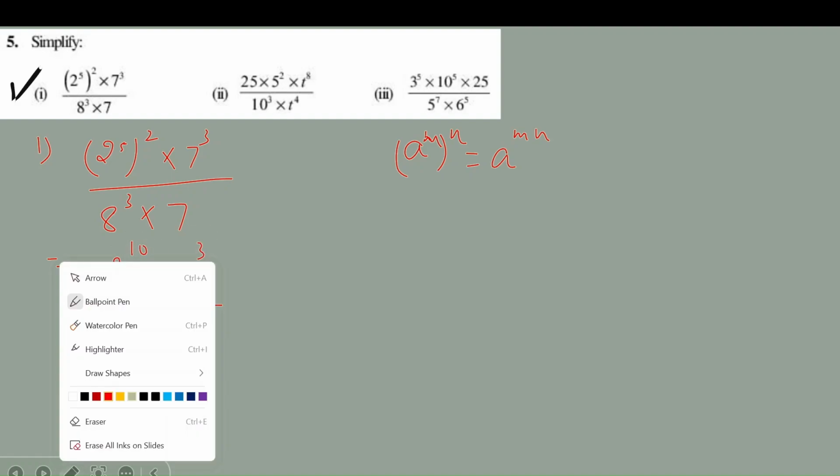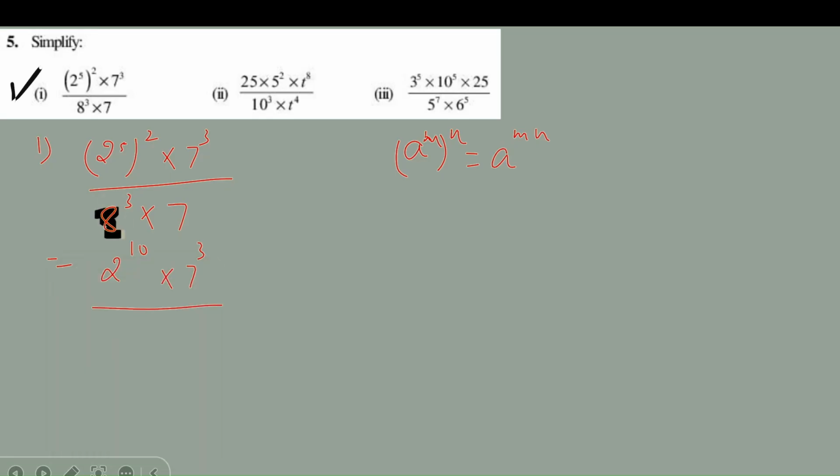Now, do you notice that here we have this 8. 8 is a composite number. So break it down in terms of a prime number or the numbers which you see in the question. So I see a 2. Is it possible to break it down as a product of 2 or something with 2? So let's see. Yes, I can write it as 2 raised to the power 3. Okay, so I wrote 8 as 2 raised to the power 3. So remember that there is a 3 outside which you have to keep as it is. Okay, you haven't solved it yet. So it will be 2 raised to the power 10 times 7 raised to the power 3.